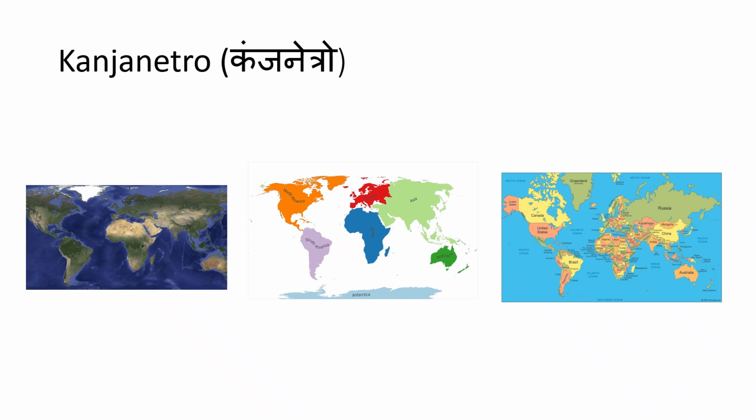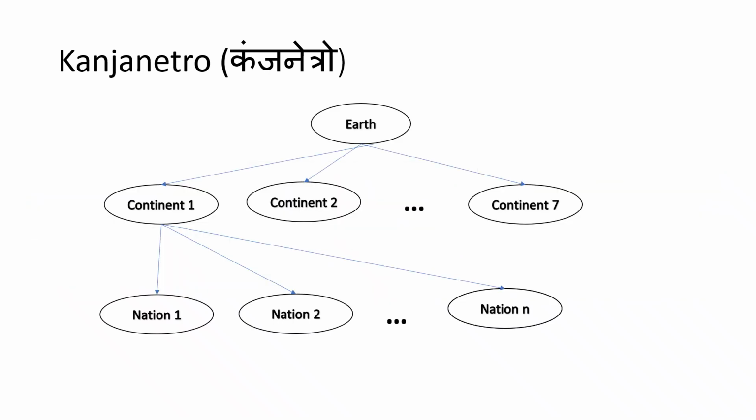Let us look at the world map and try to understand what hierarchy means. First image from the left, it is the whole earth. Then the intellect divides it into 7 continents. Then each continent is further divided into multiple nations and so on. The whole division can be represented as the hierarchy in a graph, where intellect divides each node into multiple nodes. The root node is the earth, which divides itself into 7 continents. Then continents further divide into nations and so on. Notice that this graph has all the information, but is not the actual earth.